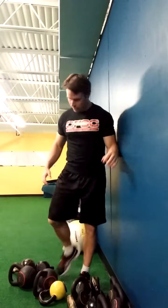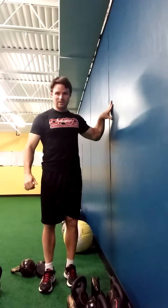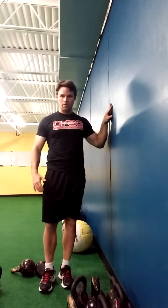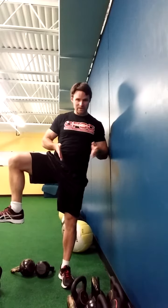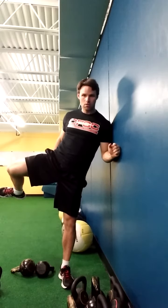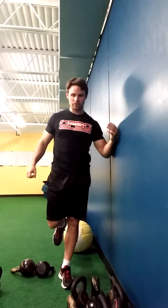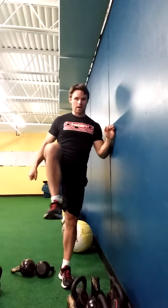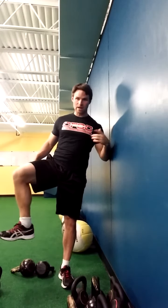Our next drill is the hip. Pretend you're the Karate Kid — pressing into the wall to create tension in my body, tensing my arm and abs, leg is down. I'm going to bring my knee up as high as I can, bring my leg out to the side making sure my body stays straight, turning my foot in to face the ground, and pulling through. Then I just draw a circle in the opposite direction — push back, come around, and come back. Make sure you don't feel any pinching.